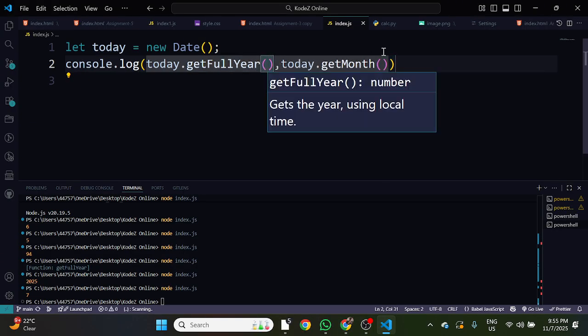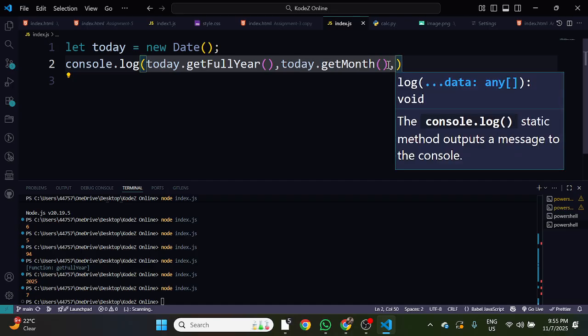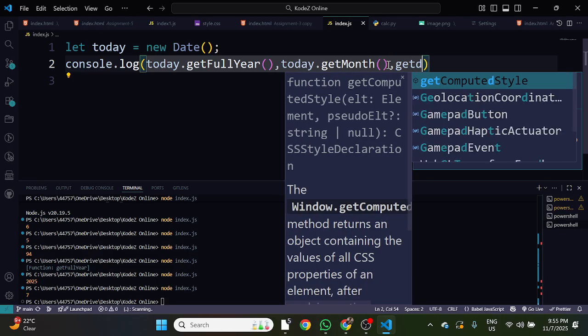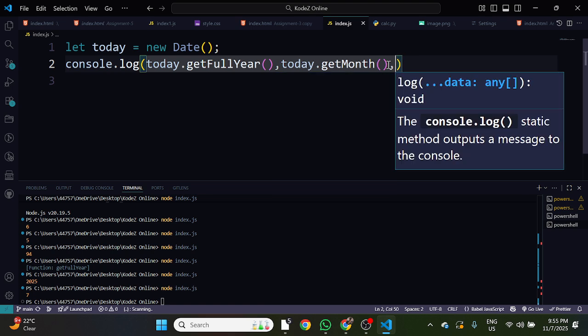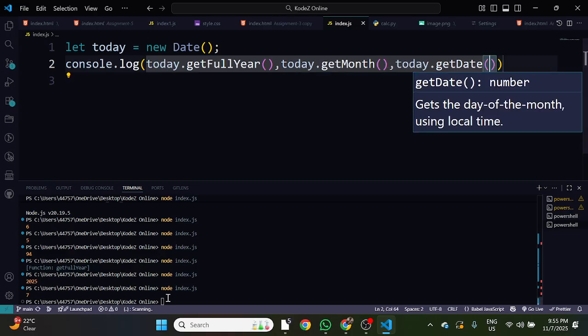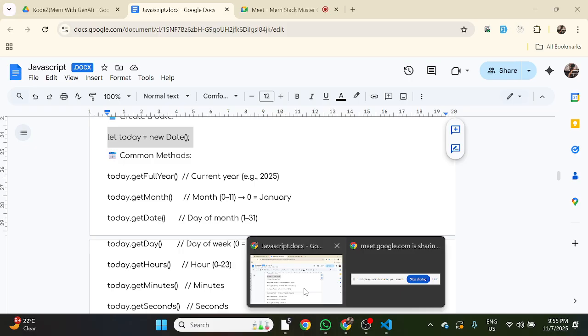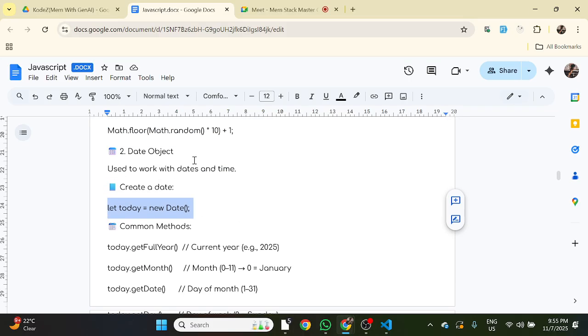Okay, there will be some shorter approach also. Just try to find it by yourself. And today.getDate. Let me console it. Okay, so it is showing you this completely. You can give a hyphen here. You can get a complete date using it. You just have to use this Date object properly.